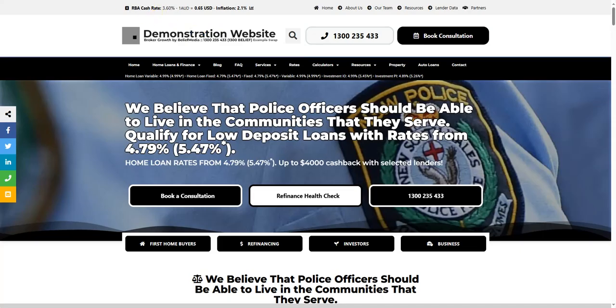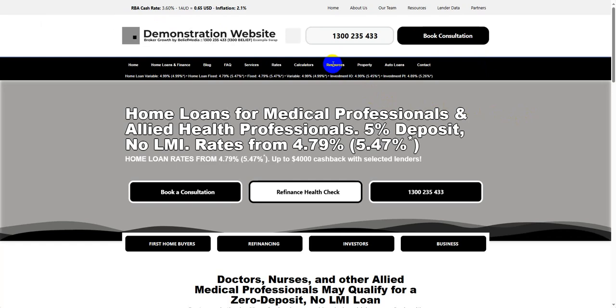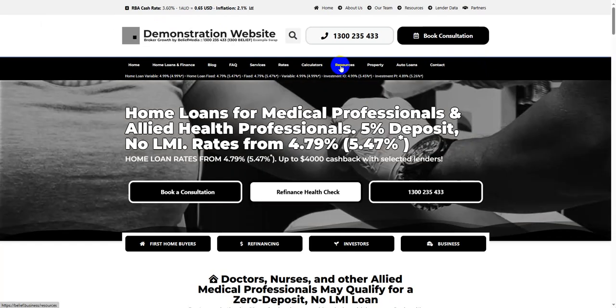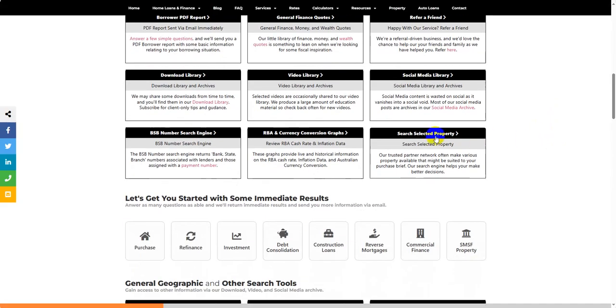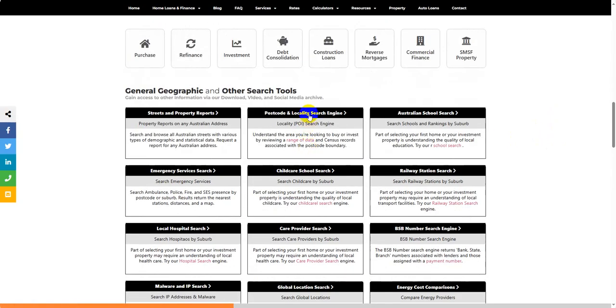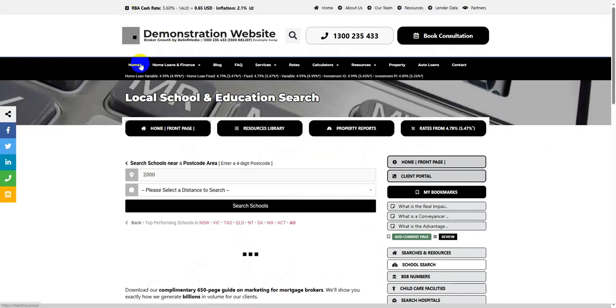So I'll just do one more, this time with a medical link, and I'll show you how if we bounce around the site, and I'll just select maybe the resources page and maybe a couple of others. I'll just pull up any old page here. Let's just pull up a search. When we hit this home button, so when we come back to the home button, it will show our alternate front page.